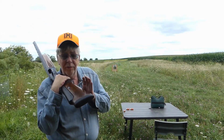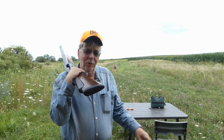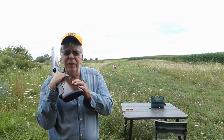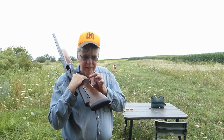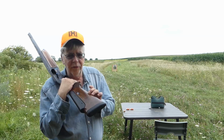There's a lot of questions about caring for walnut, but I don't have a really good answer. I mean, people use everything from Lemon Pledge to the more classic linseed oil, Birchwood Casey stuff. Actually, if you take some painter's tape and cover up the checkering, G96 oil does a real good job.